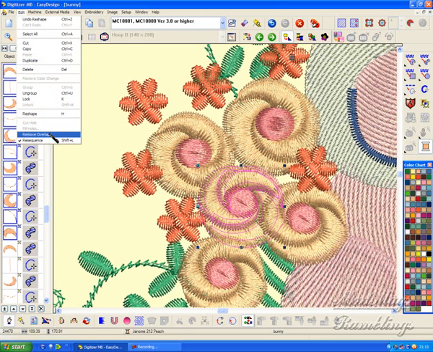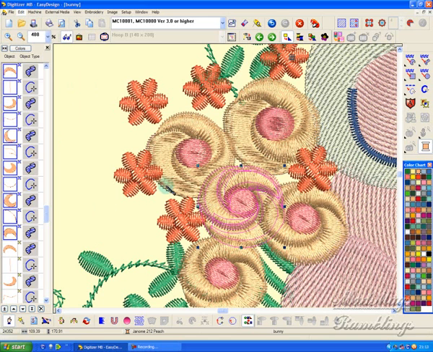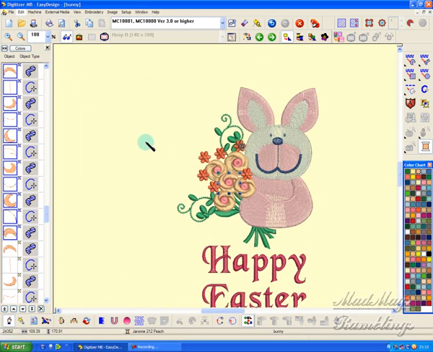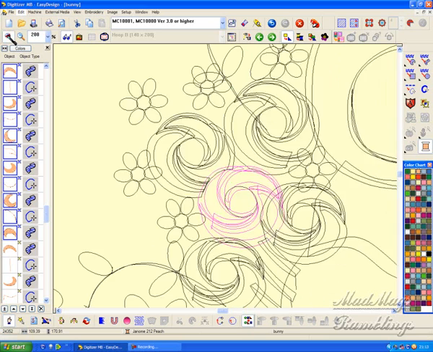Go to Edit, Remove Overlaps. Now, look at what has happened to this one. All those lovely radiating angles have disappeared on this petal. You may not have noticed that, and it won't be until you stitch it that you realize there's something wrong. You've got a big padded stitch there, which is exactly what you want. You've got a big padded stitch there and there, but then you've got this pathetic flat area there and there. Why? Let's go back in again.